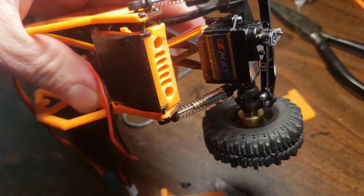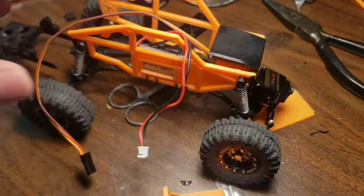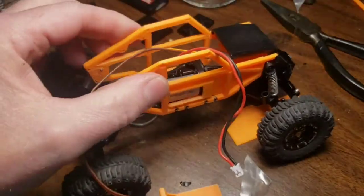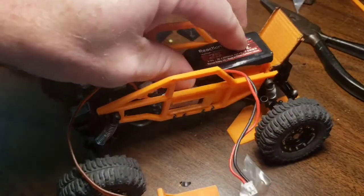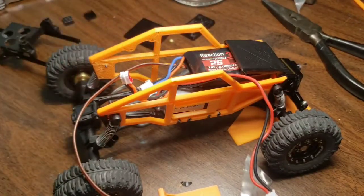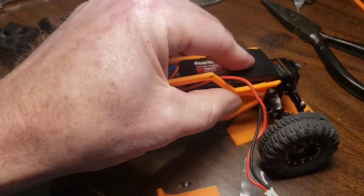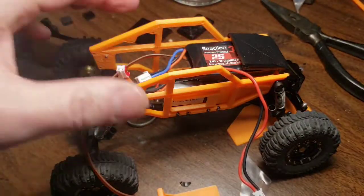So I got the front looking pretty good now. I don't think it'll matter any. I might hit it with sandpaper later, like I said before, but I'm just trying to get this thing put together, running, and sort of looking right. I think the front here is where the battery goes. I'm not 100% sure, but I think it goes like that. And ESC here. I don't know where else anything would go, so I'm going to go with that until I know different. This thing doesn't come with instructions, so it's go with what you know, I guess, at this point.